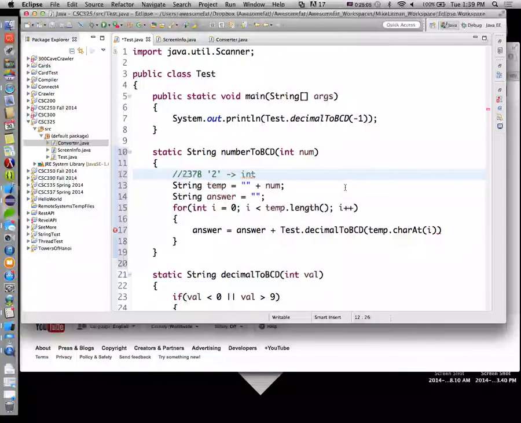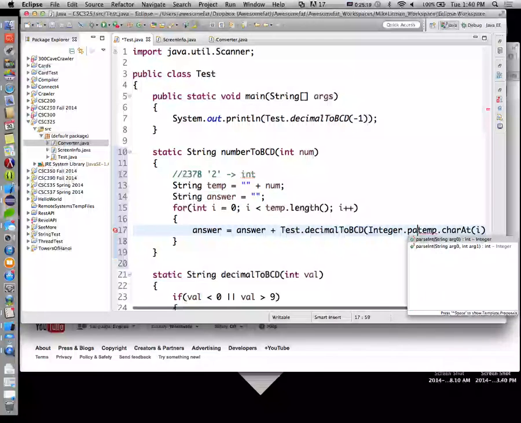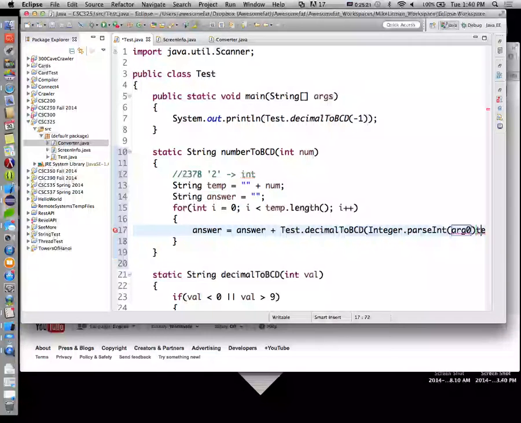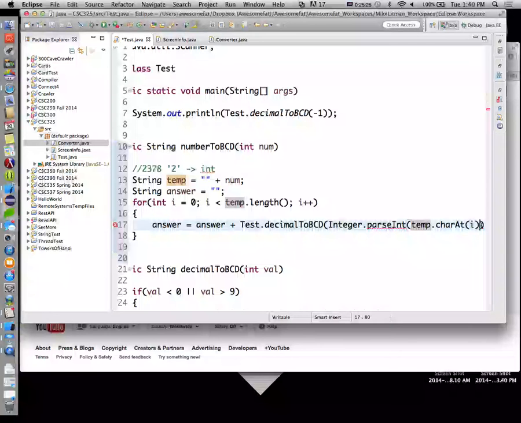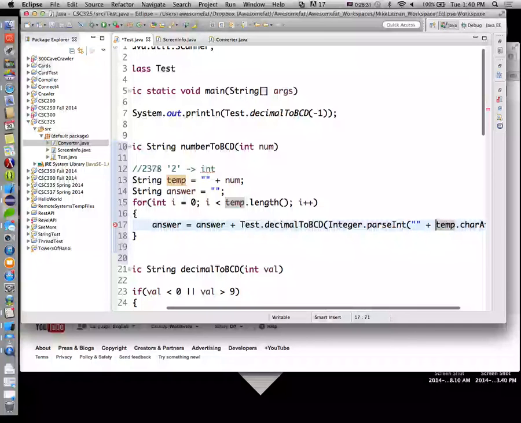String. Okay, so I need to convert this guy into a string, then call Integer.parseInt. Yes, sir. Okay, anything else I can do? That's true. So I can say Integer.parseInt and pass it the empty string concatenated with that.